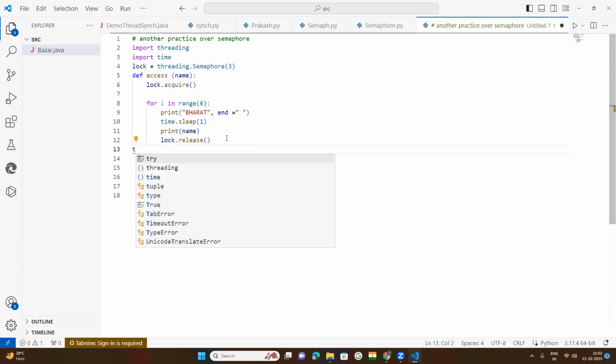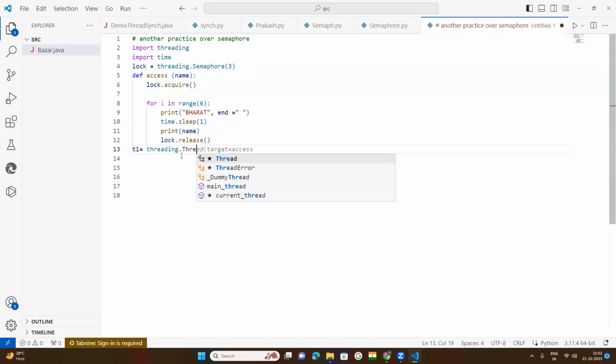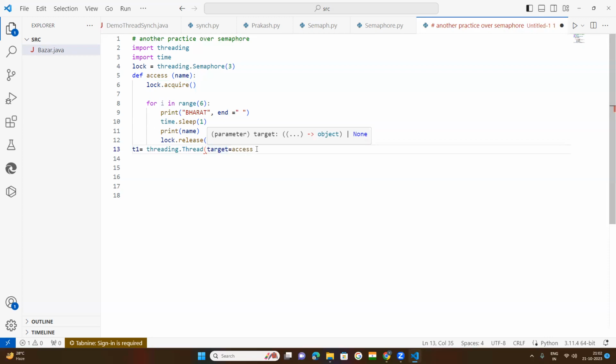Okay, suppose t1 is equal to a thread. How will the thread be created? This is the syntax: threading dot Thread. Thread is a class of the threading module. Now within the brackets, we need to mention the target. Target is our function name, which is access.